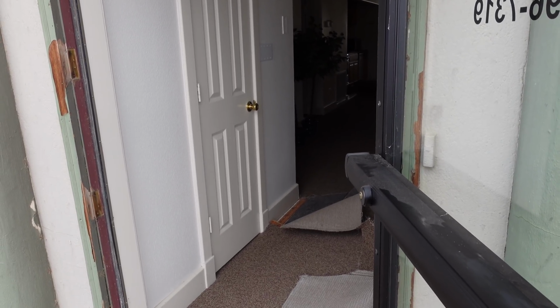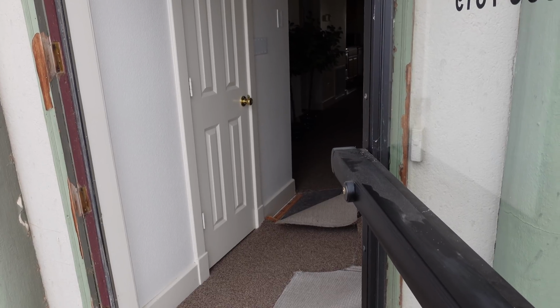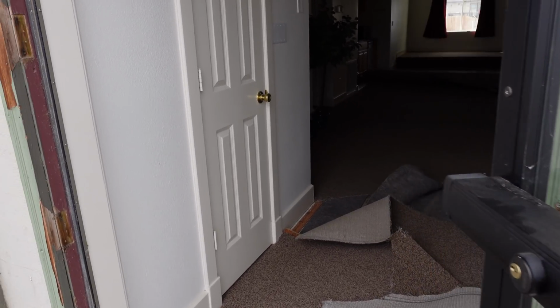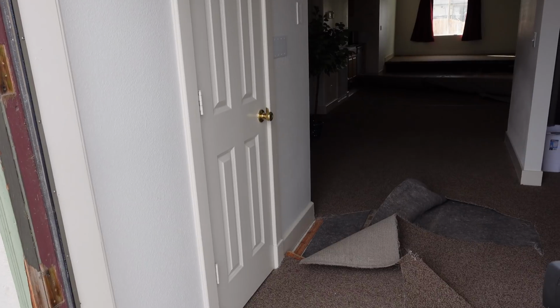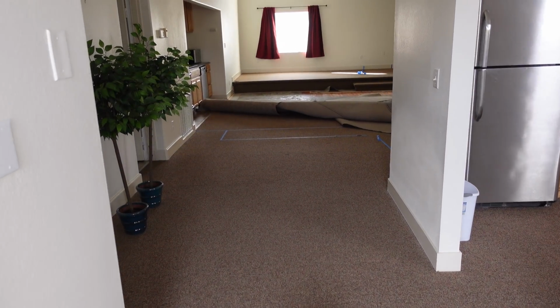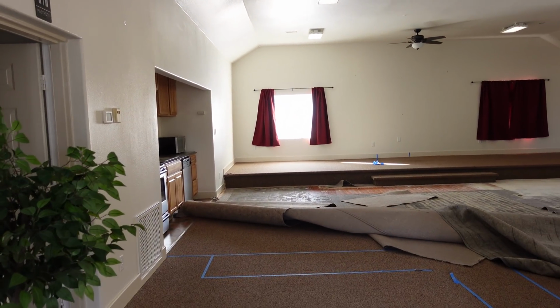When we bought it, it had a tenant in it. He moved out, his lease was up, decided he didn't want to stay. And then we're also going to show you some more of this unit with some more of the carpet up, not all of it. And then we also talked to our architect and heating guy about my new plan in here to add 2 new bedrooms. So lots of exciting stuff going on.